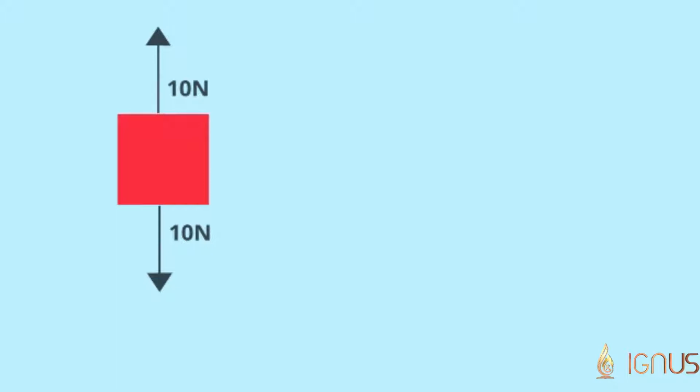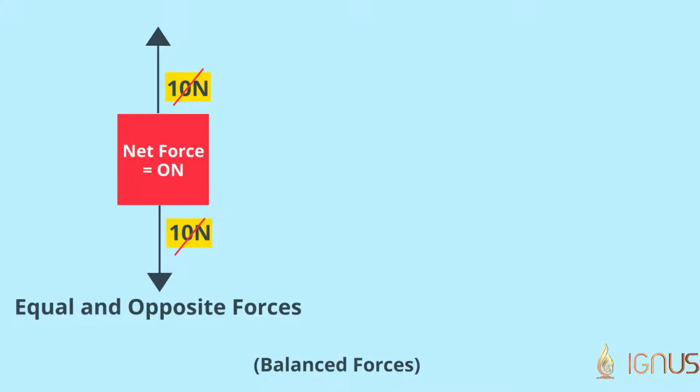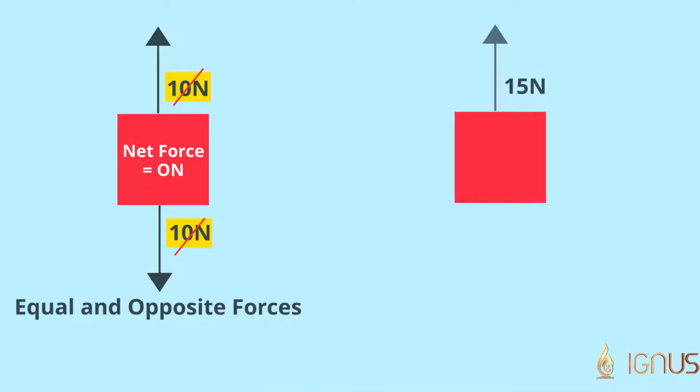We see that there is more than one force acting on the object. The two forces acting on the object are equal in magnitude. What about the directions? One force is acting in the downward direction and the other is acting in the upward direction. So both the forces are opposite to each other. So we can see that the object is under the influence of equal and opposite forces. The object is not moving because these equal and opposite forces cancel each other out. As the forces cancel each other out, we say that forces are balanced and net force on the object is 0.